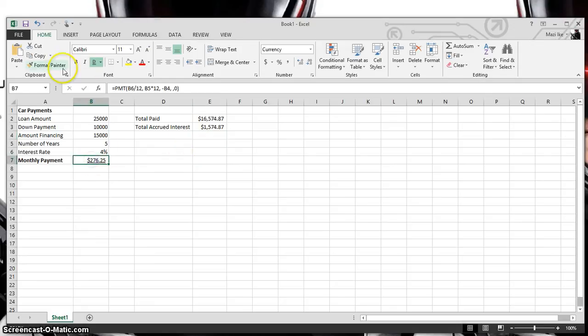If you want to play around a little bit, let's say the car is 25,000 and you only have $5,000 down. Boom, the amount goes up. So you can use this to find out what you can afford, or to test the interest rate.